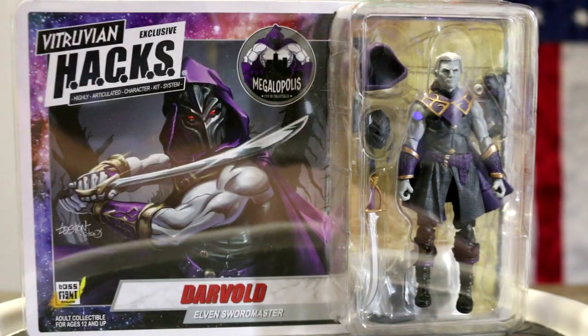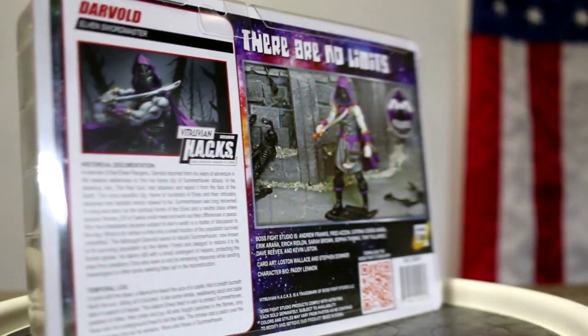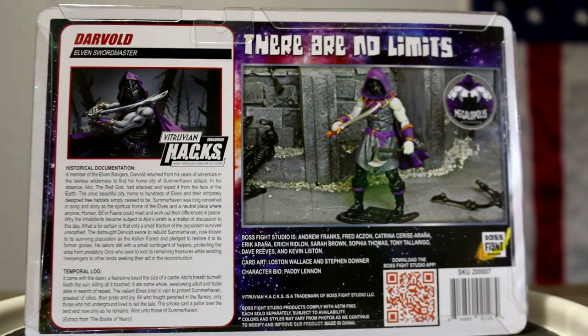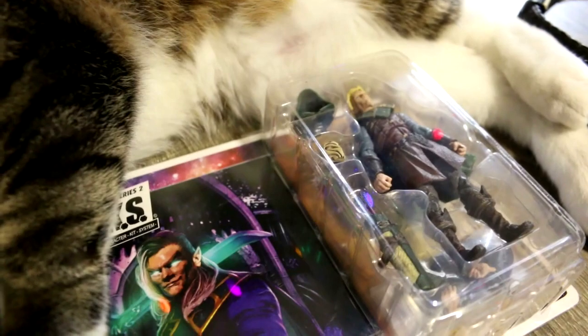So we have Boss Fight Studios, Vitruvian H.A.C.K.S Series 2, the Fantasy line. This is the Megalopolis Exclusive, which is a brick and mortar store from Salt Lake City. It is Darvold, the Elven Swordmaster. It was made only for this store, and it's just quite incredible. Darvold is a variant from the Calvaris Elven Ranger figure from the same series.